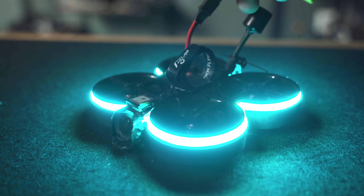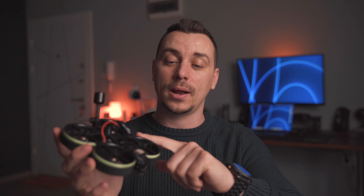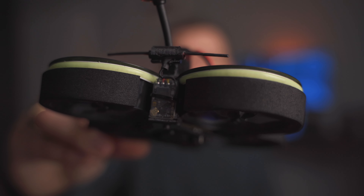Another thing I really like is that the drone comes with a 128 gigabyte SD card already installed on the O3 air unit. This drone also comes with a very bright LED strip going around the edge of the frame — it's very powerful and visible even in bright sunlight. It's easier to find if you happen to crash, because of that bright LED strip it's very easy to spot on the ground.